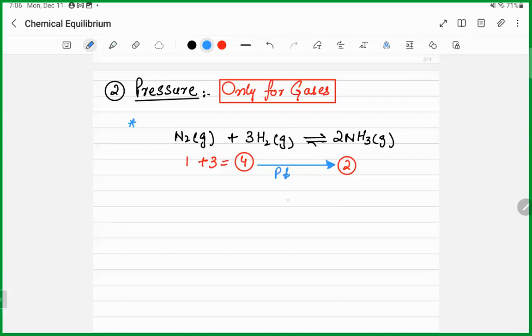In a similar way, going in a backward direction, अगर हम इस डायरेक्शन में बात करेंगे, so 2 particles are getting converted into 4 particles, यानी 2 molecules decompose होके कितने में break हो रहे हैं? 4 में break हो रहे हैं. So can I say that if the reaction goes in a backward direction, the pressure increases. ठीक है, ये तो सिस्टम खुद रिस्पॉन्ड कर रहा है. अब ये बात बताइए कि if you increase the pressure of the system, आपने बढ़ा दिया, उस increase in pressure को वापस से decrease करने के लिए इसे राइट साइड पे जाना चाहिए, लेफ्ट साइड पे. आप बढ़ा रहे हैं, सिस्टम ने decrease करना है दोबारा ताकि to regain the equilibrium.